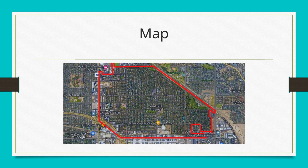shall we? The neighborhood itself is surrounded to the west by Colorado Boulevard. Colorado Boulevard is one of Denver's busiest streets. It actually stretches all the way up to I-70 and goes way down south, kind of ends at 285 south of town. But either way, the southwestern border of it is just along I-25. It kind of extends to Iliff on the south side, and Cherry Creek is kind of on the northeast side, Cherry Creek Drive.